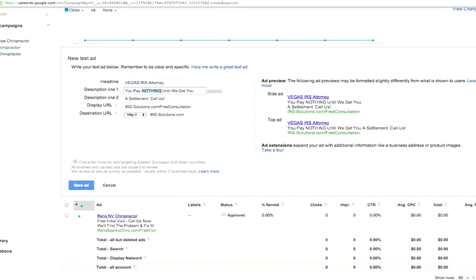Feel free to try to use all caps. Don't use it on the word free. You could try using it on whatever you want. They'll just not accept your ad, but you'll see it. As soon as you click Save Ad, it'll say excessive capitalization, fix your ad. Then you just go back and fix it. No harm done. So I hope you really see the power of this.